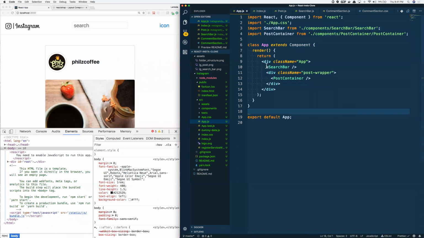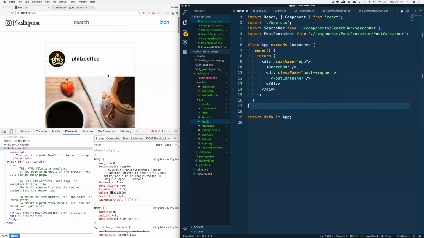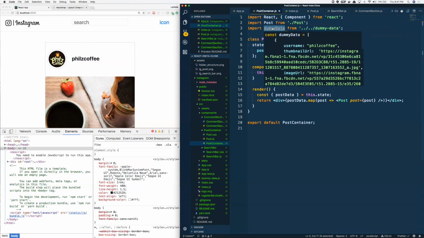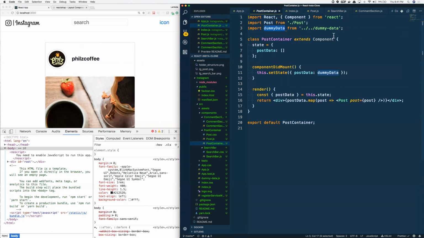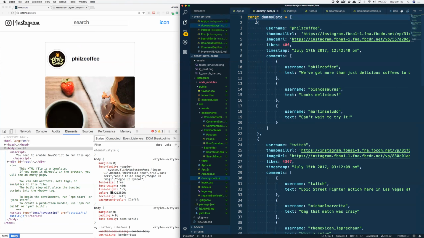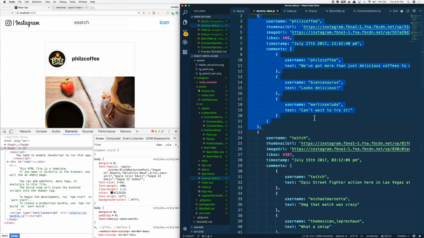So these are just ideas. Also, my text editor gives me a little bit of a hint. Shows me that this is just a component, right? So the bigger thing here is some props that are getting passed down via state. So let's look at PostContainer and let's see what's going on here. We're importing a bunch of dummy data from the file called dummy data. So if we navigate over there, you're going to see an array of objects.